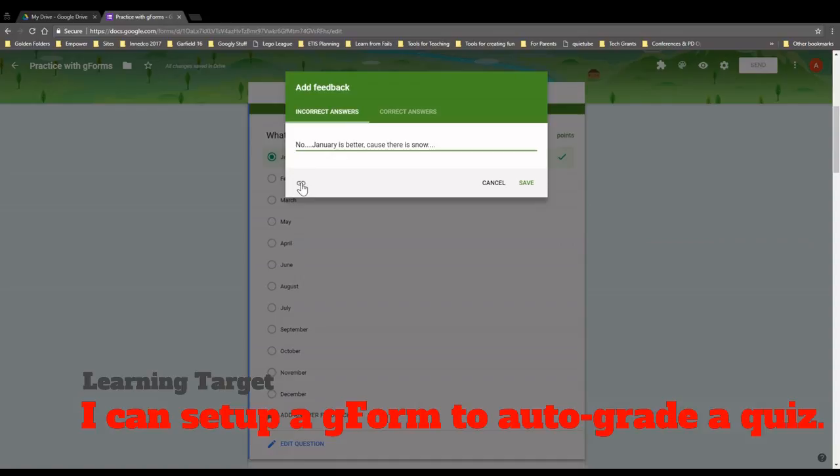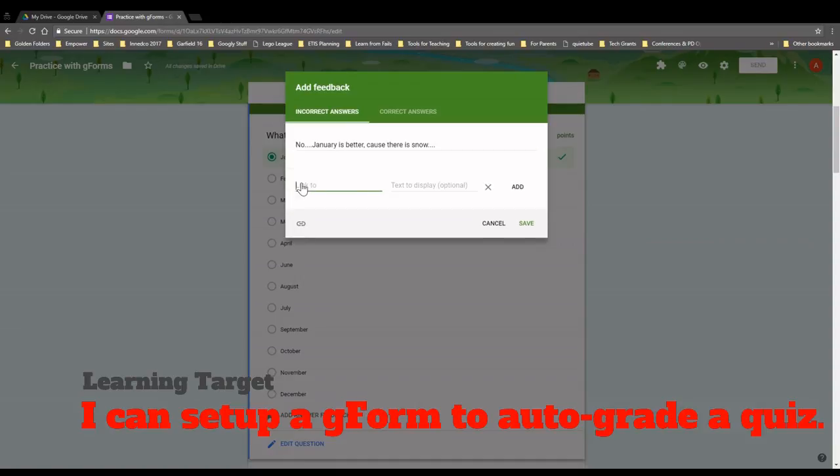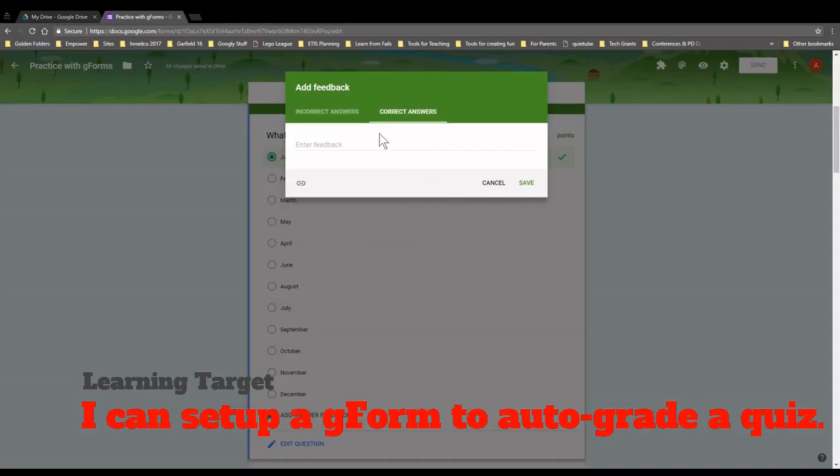And we could even add a little link here, maybe to a video or to another web page that has more information about this incorrect answer. If they get it correct, we can say, yay, you are right. And again, you could add a link here to maybe some more in-depth information about January or about that specific question.